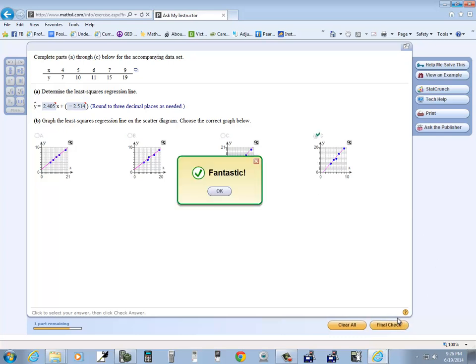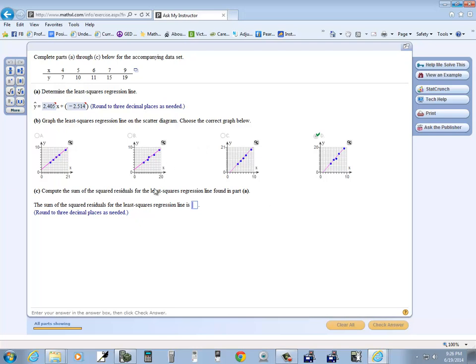Let's check. Okay, yeah. So what I did is I just looked at the plotted points. I didn't look at the actual regression equation.